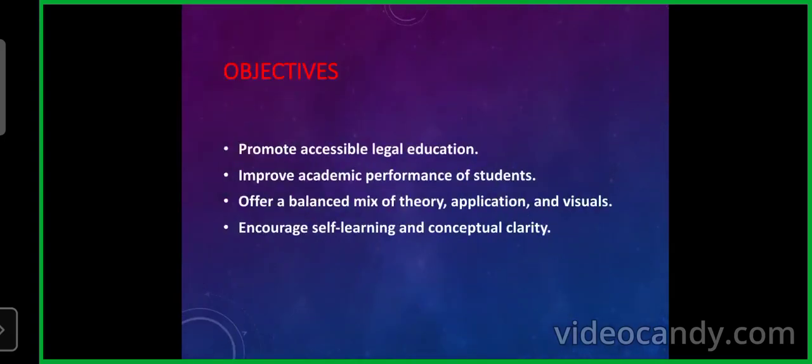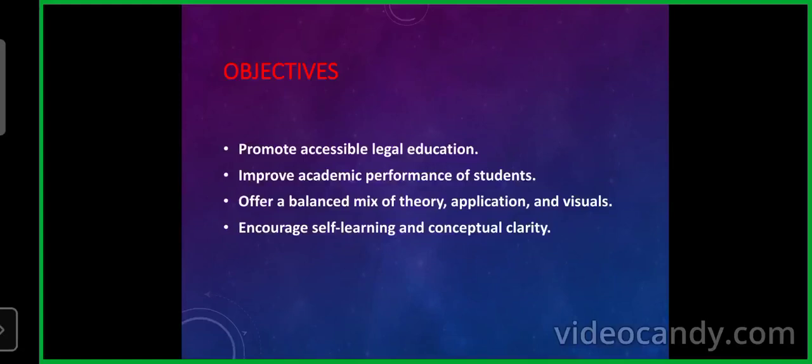Next is the objective: to promote accessibility in legal education and improve the academic performance of students. Many students, I have seen, after reading the subject are unable to understand it. After writing the exam and getting the results, if they fail, they try again and then drop out. There is a large number of dropouts in the law field. Clearing an exam in Karnataka State Law University is a very difficult challenge for every student in Karnataka.